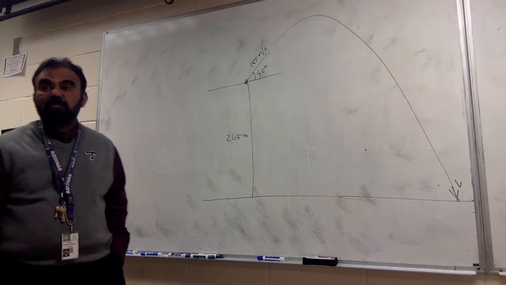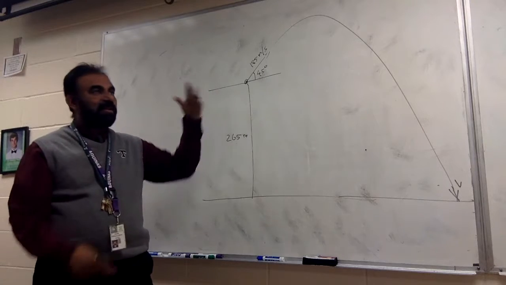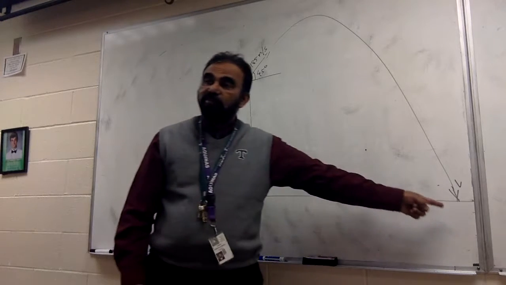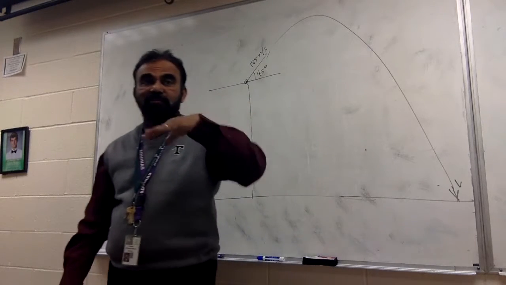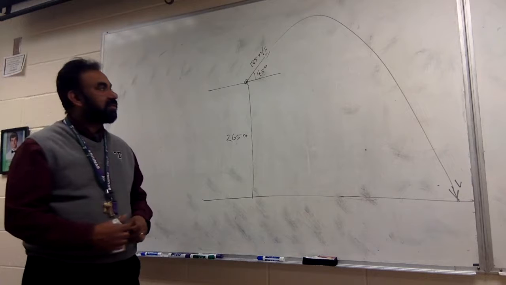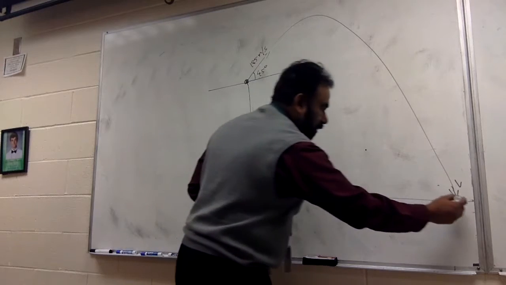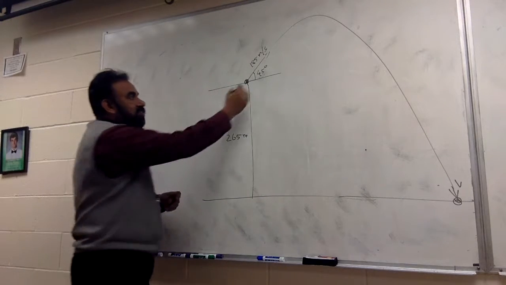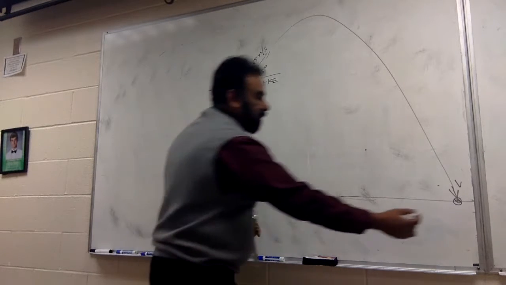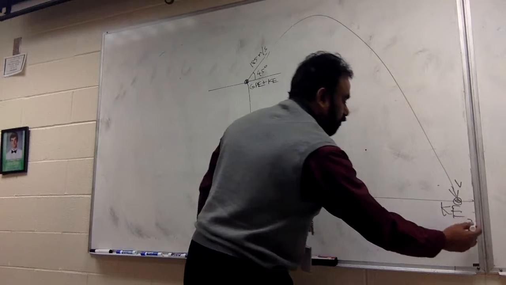If the same question was asked long back, what would you have done? You would have resolved it and then split it up, put it in the table and found out all the velocities, and finally you'd end up getting there. In fact, we have done problems like that. But now we are looking at it from a different angle. What angle? Conservation of energy. So, in terms of conservation of energy, what kind of energy does this have over here compared to here? Over here it has gravitational potential energy and over here it has just kinetic energy. So let's call it kinetic energy 2 and kinetic energy 1.